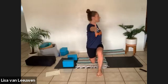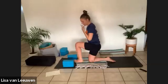Next, inhale, come back up. Release the wrist, and then we're going to twist to the left. Belly, ribs, chest, and then gaze. Reach your fingertips opposite directions. And then gazing back towards the left thumb if it's comfortable for the neck.